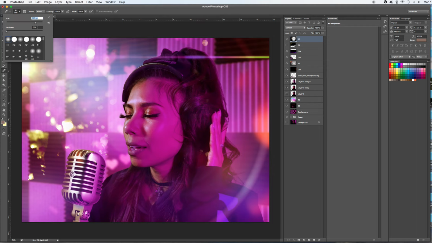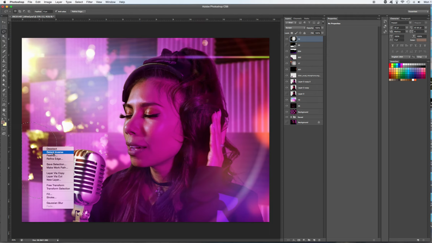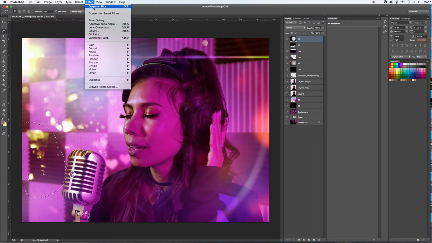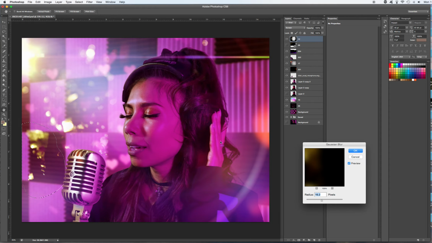Okay, this one is a little bit distracting to me. And this one is a little bit distracting as well. The other ones are really blurry, but this one's really sharp. So let's filter, blur, Gaussian blur.